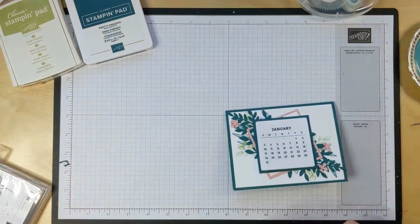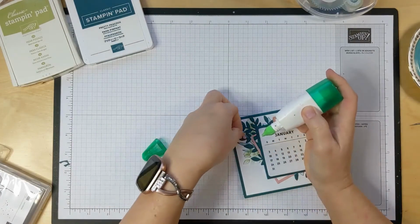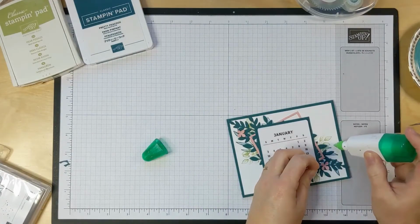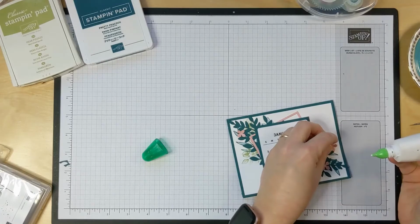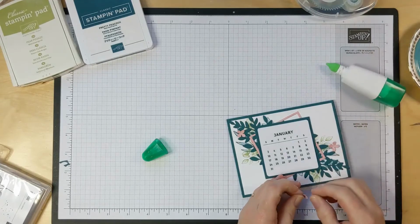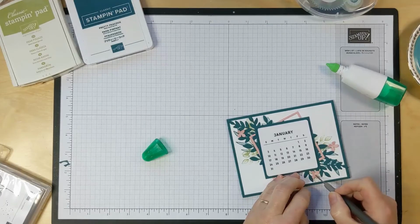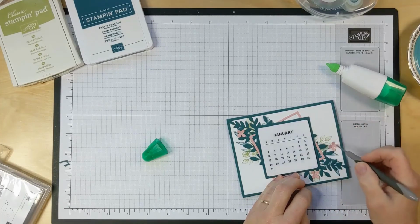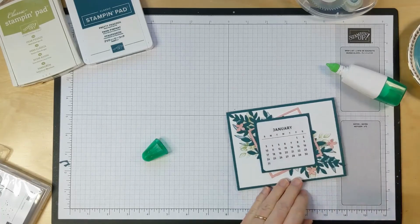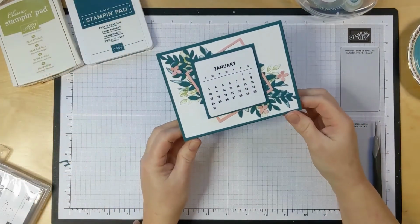And put a little bit of glue where each one is going to go. 1, 2, and maybe right here. 3. And that way it brought that pink out a little bit more. It needed more than just this pink frame. So I think those little pink flowers would be perfect. There we go. And there you have it, our very first, this is a bonus project, our little desk calendar we can keep out and about, keep track of our days.